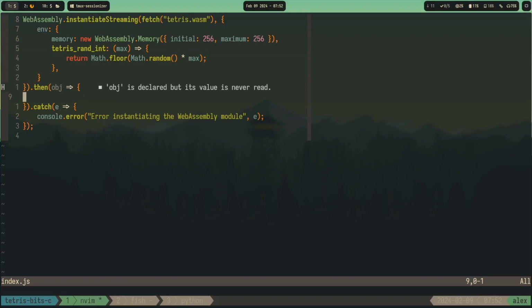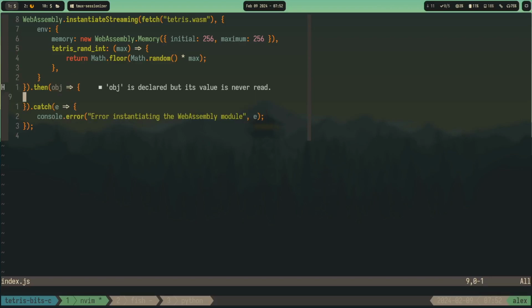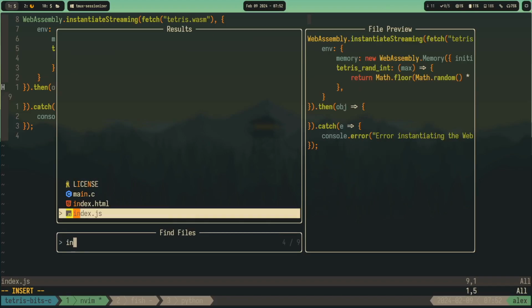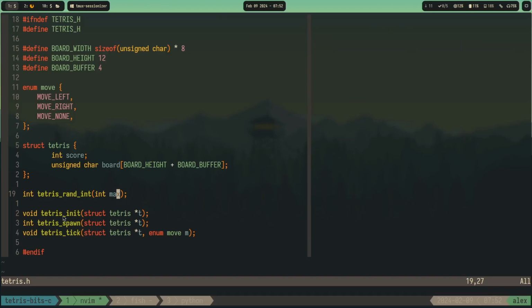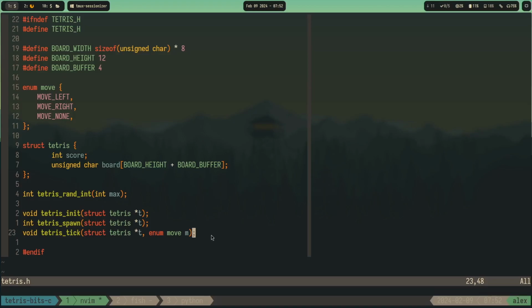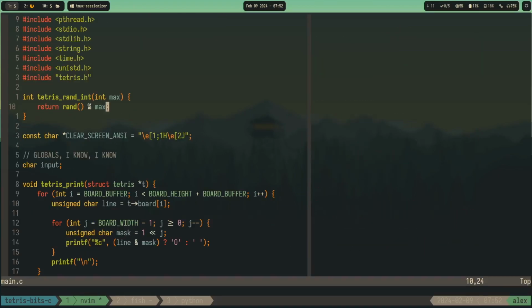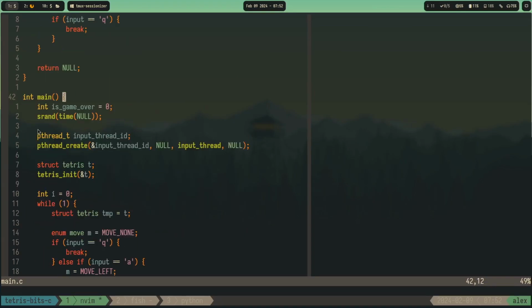Okay, now we have this thing, right? If we look in tetris.h, we have some init, spawn, tick, basic stuff. I think it's better to look in main and try to copy this thing from main. Okay, the random works differently in JavaScript, so it's fine.